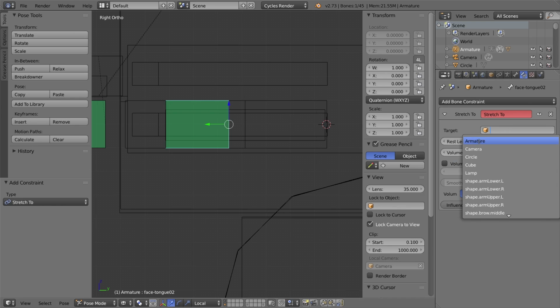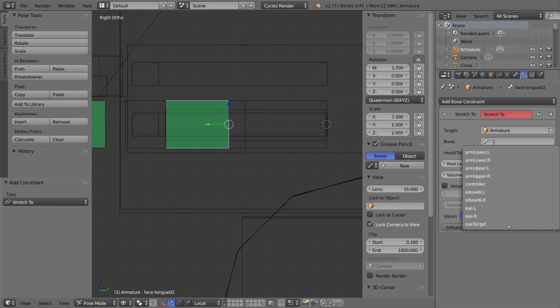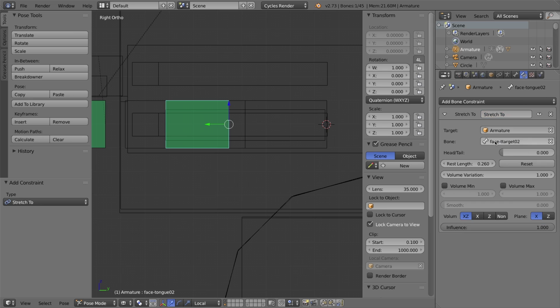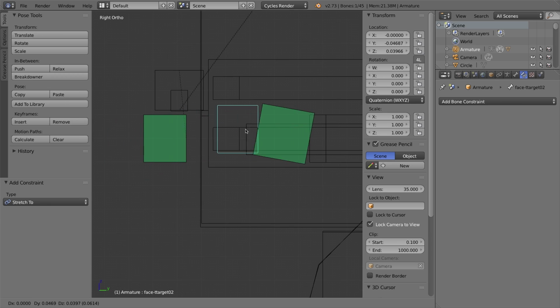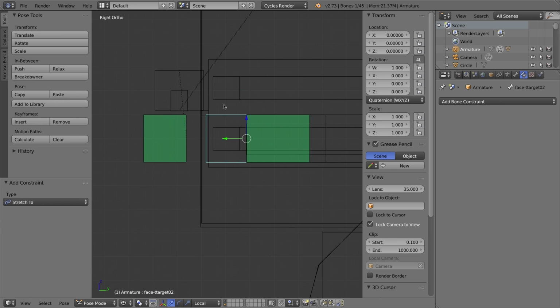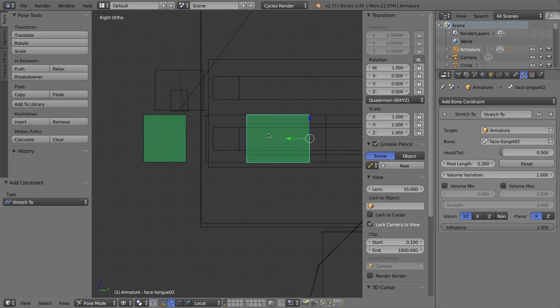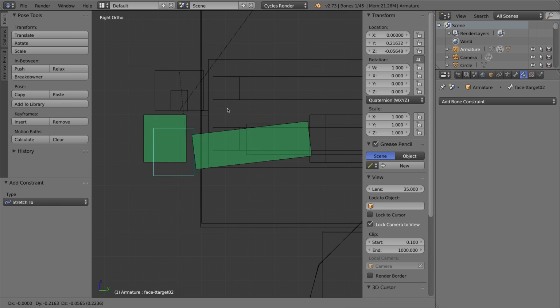So I'll select the armature in the target section, and then the bone is going to be face-T-target-02, and you'll see it move just a little bit. But the cool thing here now is that if I select this bone and I press G, the tongue 2 bone is being stretched to this bone's location. So this is going to be our controller bone, and this one will actually be deforming the tongue.